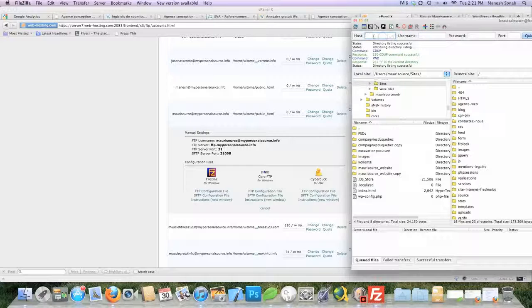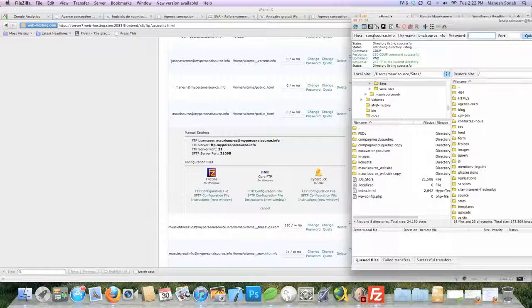Here goes the server. So FTP dot source.info. The username will be Maurisource at my personal source.info.